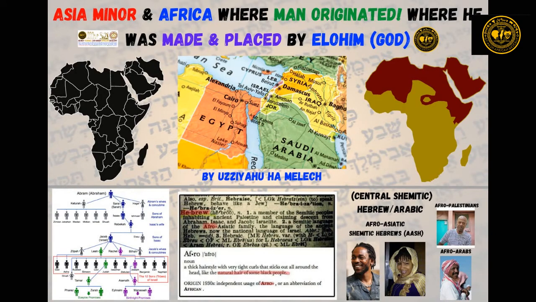All right, let's keep going. So look, this is the breakdown, the family tree of Abraham. Abraham had Keturah, she had her sons, Zimran, Jokshan, Medan, Midian, Ishbak, Shuah. Abraham had Sarai, whose name was changed to Sarah. Abraham also had Hagar, Abram's wife and concubine. Abraham and Hagar had Ishmael, Yismael. Abraham and Sarah had Isaac.